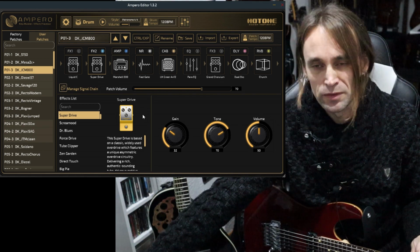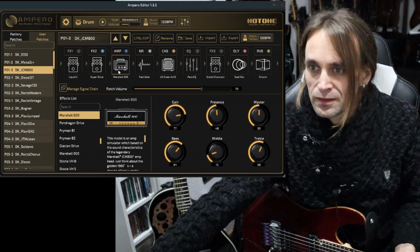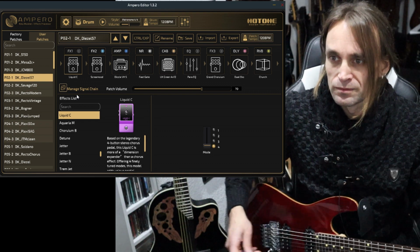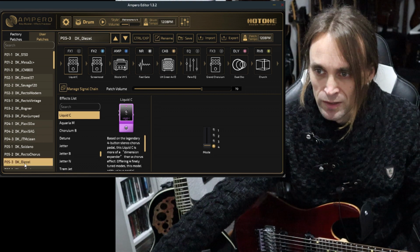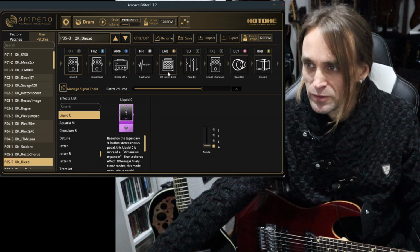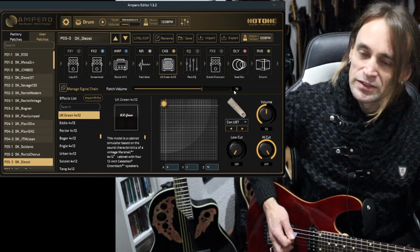I could show you all my settings, but maybe just buy the presets and you will see them. And yeah, the Diezel. Here I used an SM57, but before I made a preset where I was using the microphone which I'm using most of the time here, which is the condenser U87.